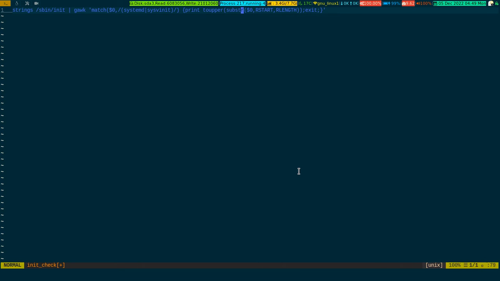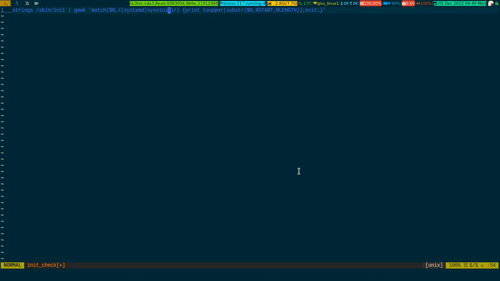All I did was call up the strings binary and give it the binary name, that is sbin init, which is called by the Linux starting system, which initializes the system. Then I call up the GNU version of awk, and then the match function of awk, pass the script name, which is init check, as you can see from the bottom, and then within two forward slashes put the matching word I'm looking for, which is systemd, or, this is a pipe, sysvinit.